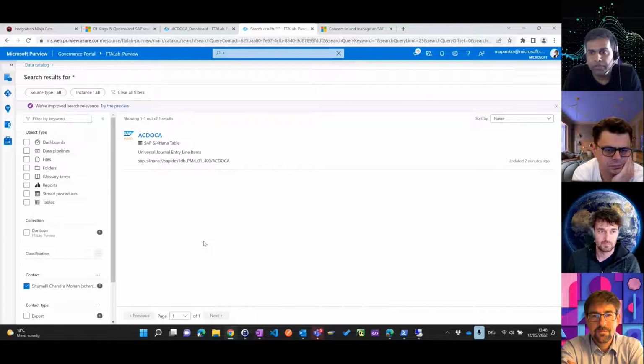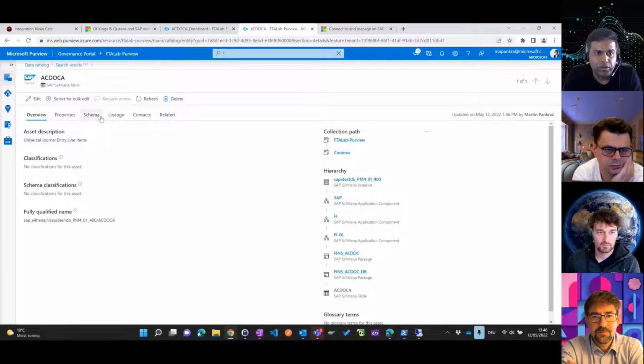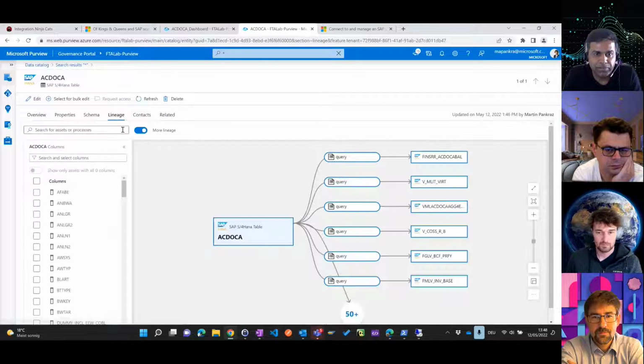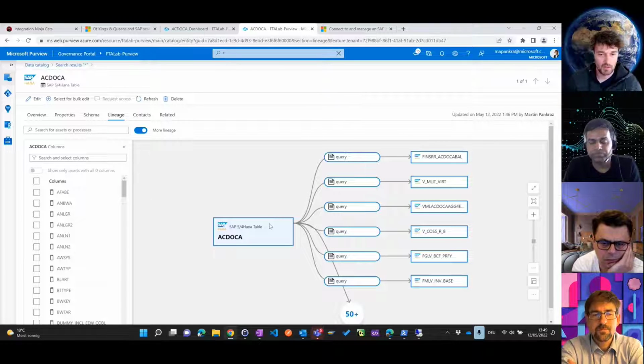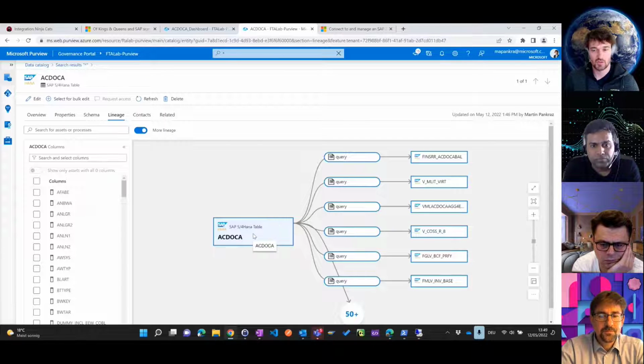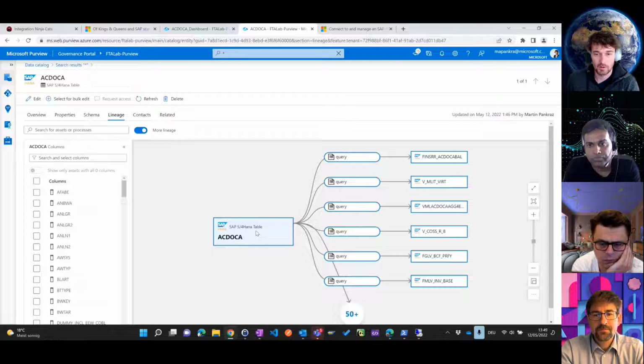Okay, so that was on how you can enrich your data. Now let's click back on AC Docker, Martin. And now let's look at the lineage. You could probably talk a little. Yeah, so since this is a table, and the way the ingestion discovers the structure in SAP, it already tells us what the primary and foreign keys are. And based on the foreign key relationships, it can show us the actual relationships. And you see in here, this particular table has 50 plus views associated with it. You can start filtering by columns if you like, and start understanding the structure of this.